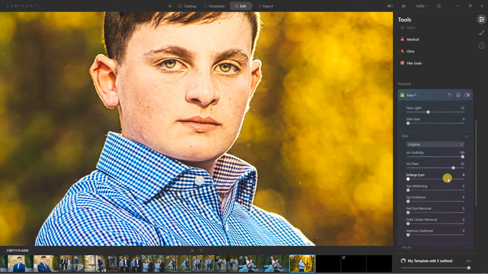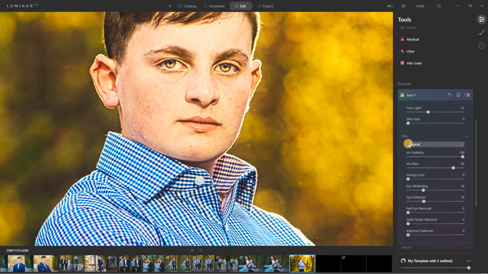Okay, enlarge eyes does exactly what it says. So if somebody's squinting, it'll do a decent job of making them open, which is good. Eye whitening takes care of the whites of the eyes, so I'll maybe put it a little bit on that. Eye enhancer I use all the time, and that's just basically adding detail to the eyes. Depending on if his eyes are naturally light, this is over the top. But for other people, it does a great job for brown eyes, for making them look cool. So for him, I would bring it down.